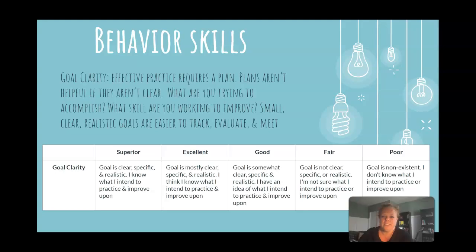The first behavioral skill has to do with goal clarity. Do you know what you're trying to do? What is it that you're trying to work at? If you don't have a plan, it doesn't matter — you won't get there, and if you do, you won't recognize it. So make sure that you know what skills you're working to improve on, what parts of songs you're trying to improve on, what music literacy things you're trying to improve on. Having a goal will give your practice specific direction and help you know if you get there.